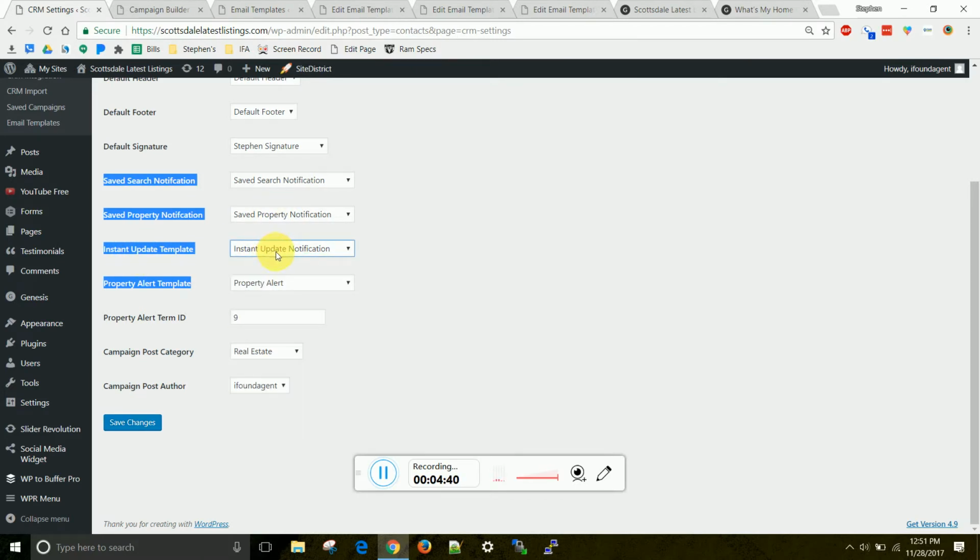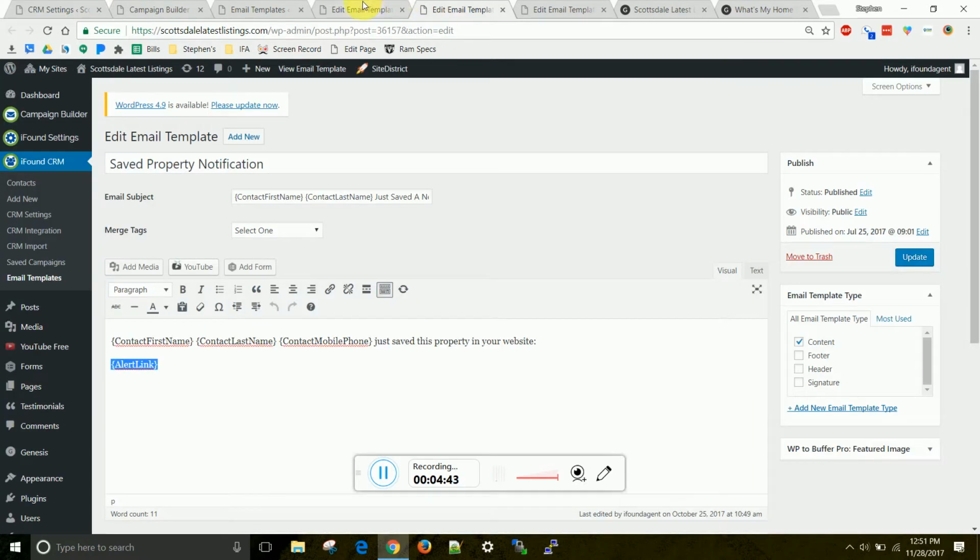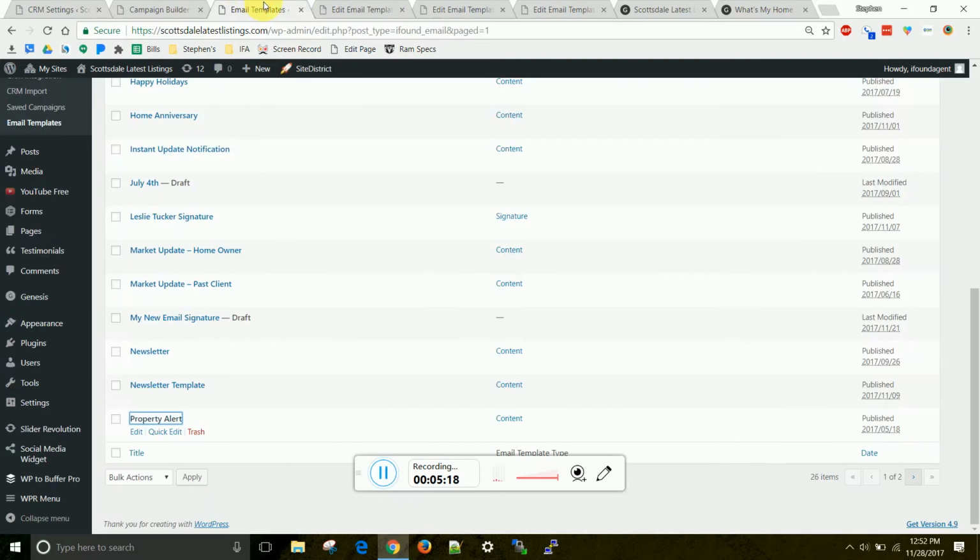We don't have instant updates on, well, actually, let me go to that one. So this is a feature that's coming. We don't have it yet, and I don't have an ETA, but pretty soon, when somebody saves a search, if there's a change to that search, this system will notify that there's a new property on the market for your saved search, if you can kind of get that. So imagine your client saves a search, and that search criteria doesn't change, but a new property hits that search. It's going to flag it and send something over to that client.